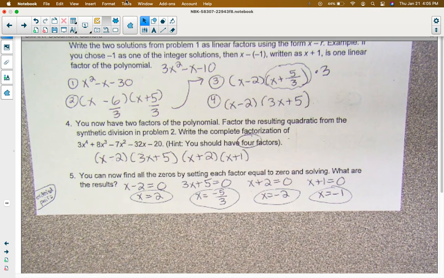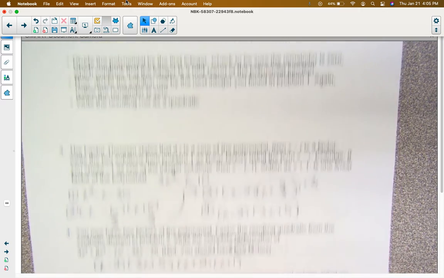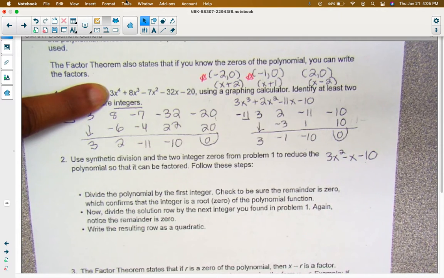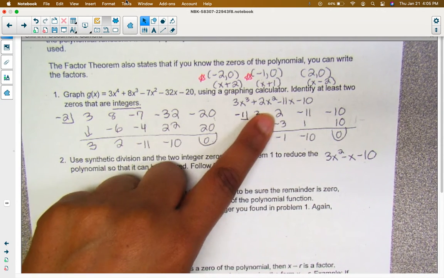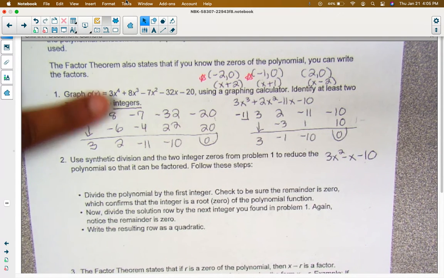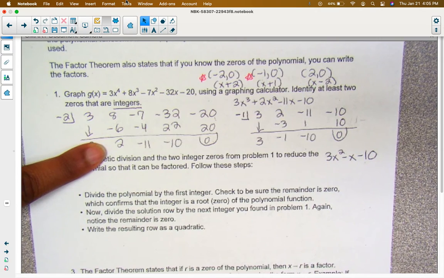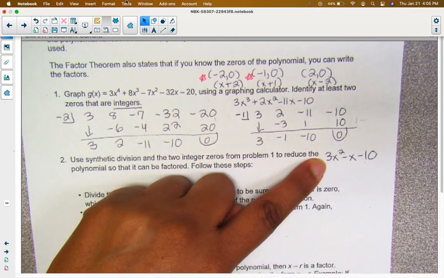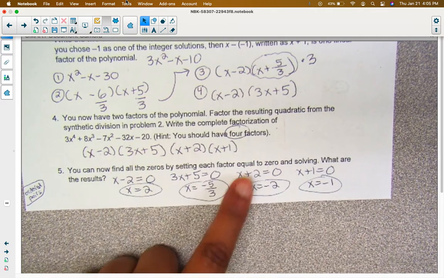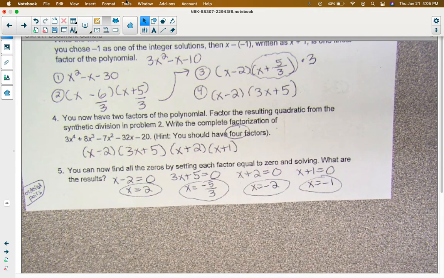So what else can we get from this? Just as we talked about in part 1, first of all, notice it breaks our polynomial down. Way up here at the top, we started with something that was x to the 4th power. We broke it down to something more manageable using synthetic division, and it broke it down into x squared. So we started with x to the 4th, it broke it down to x to the 3rd. We did synthetic division again, it broke it down to x squared. Then we factored and it broke it down into things that were x to the 1st power. So the factor theorem is helping us break stuff down.